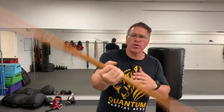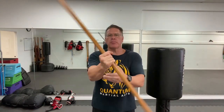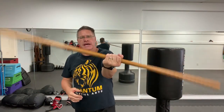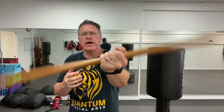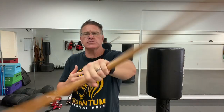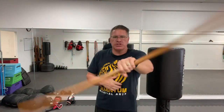You're going to turn it from side to side. That's for a proper warm-up. I want you to always warm up to stay safe from injury. Then you're going to put it in the other hand and do the same thing on this side. You're going to be able to fight ambidextrously. I want you to use both hands the same. You're going to go side to side for about 30 seconds. Pull your stomach up and in, drop your chin. Then you're going to go from one side over to the other side.